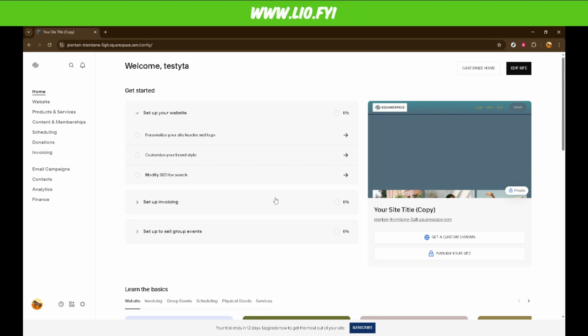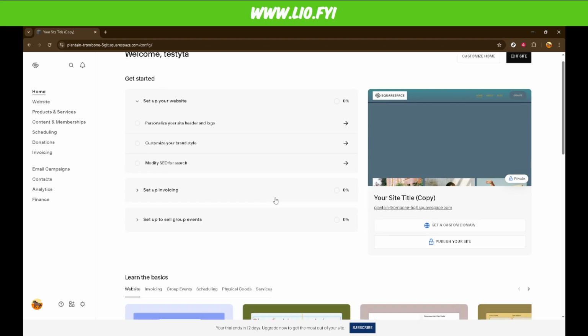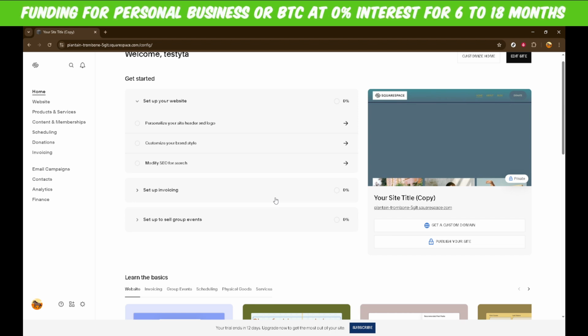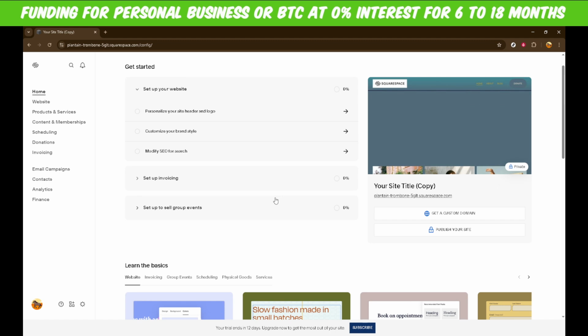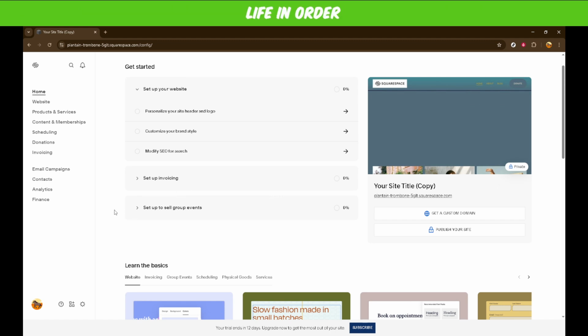Let's begin our journey by heading to your Squarespace home. Once you're logged in, you'll find yourself on the main dashboard of your Squarespace account. This is the control center of your website, where you can manage all facets of your online presence. It's here that you'll have the ability to handle everything from design tweaks to analytics, and more importantly for us today, your contacts.